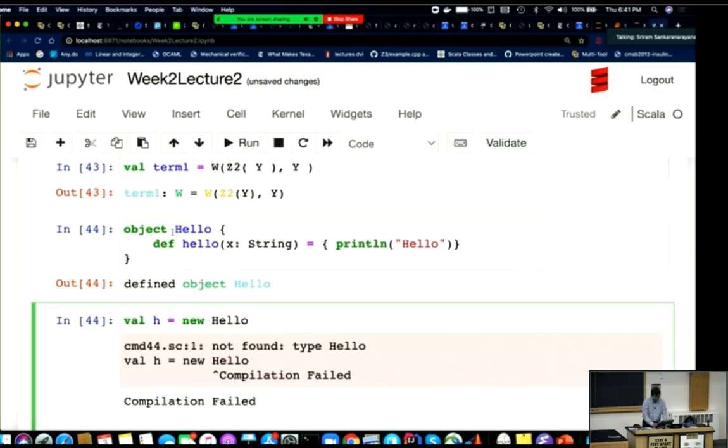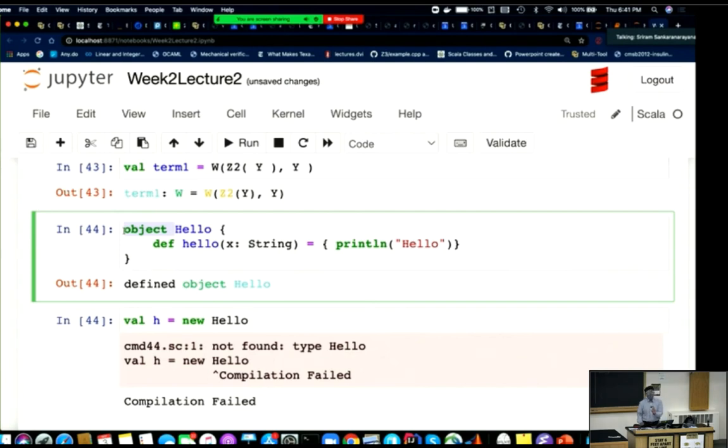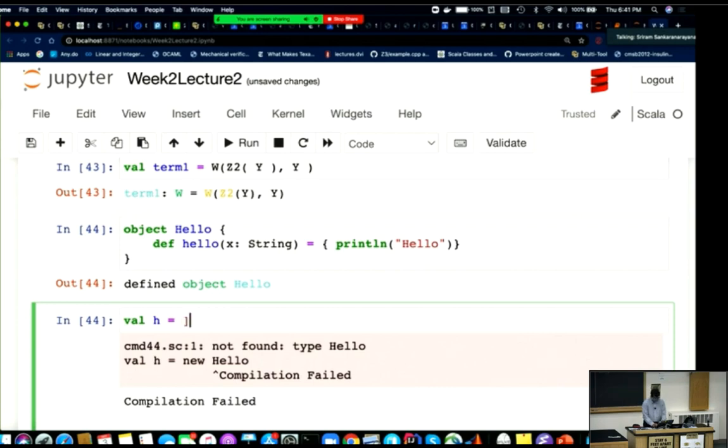An object in Scala is different from a class. An object is a class of which exactly one instance exists, and that instance is already called hello. So I cannot define new hello, but since hello already exists, I can say hello.hello world.